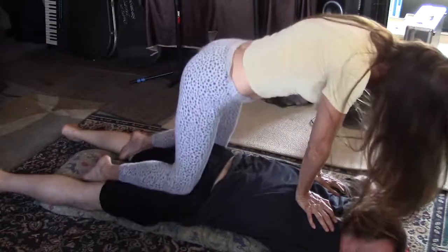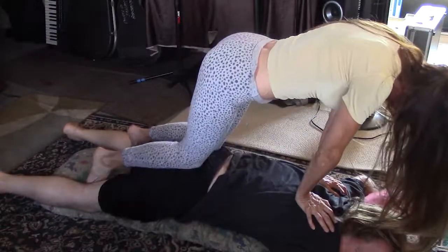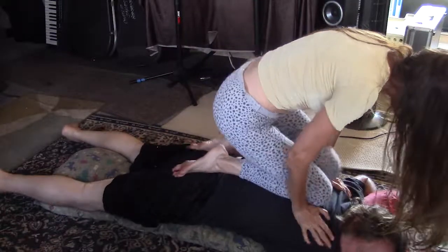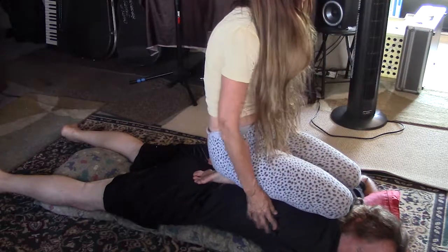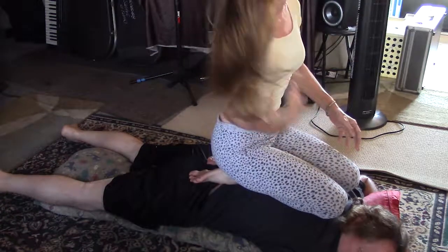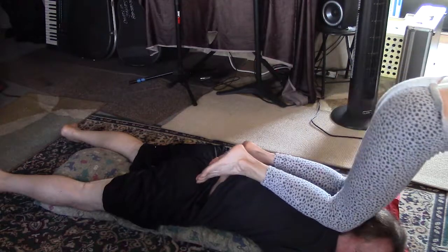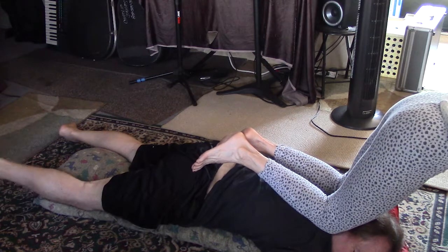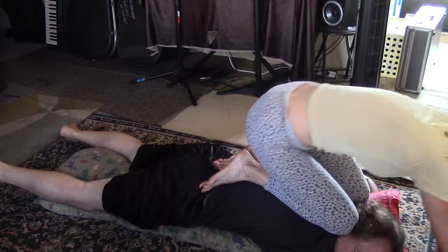And then maybe I'll use my legs, which are stronger than any other part of my body. I guess I didn't say that, but it is. And so I use my whole body. And then I can go like this, my upper body like this. On here. And just kind of rest for a second. And balance. Maybe this is a little heavy. Now I can lean forward and push my knees. Louder, honey. You just kind of are still and you just kind of hold it there.